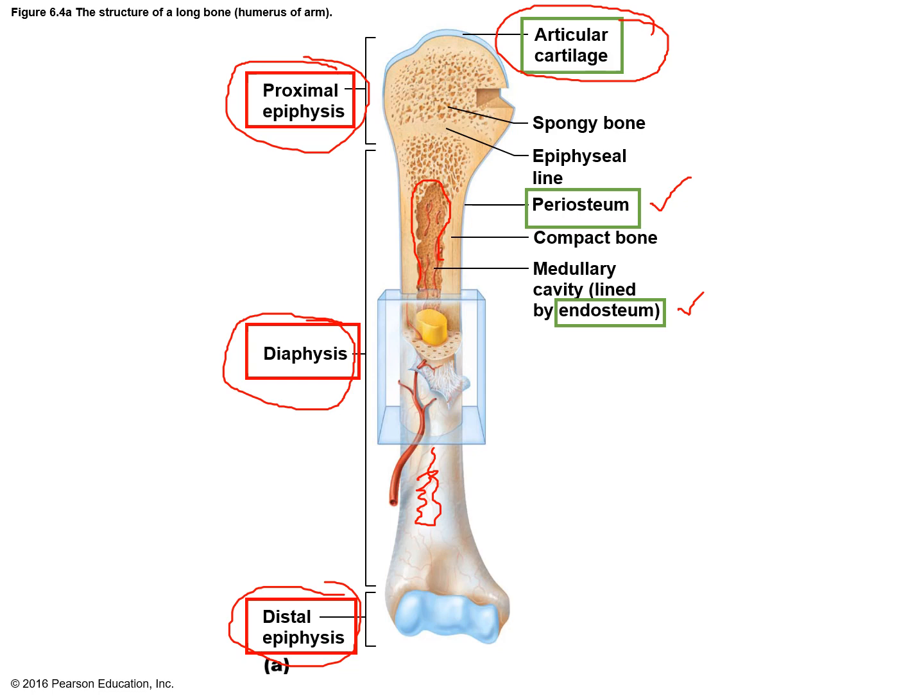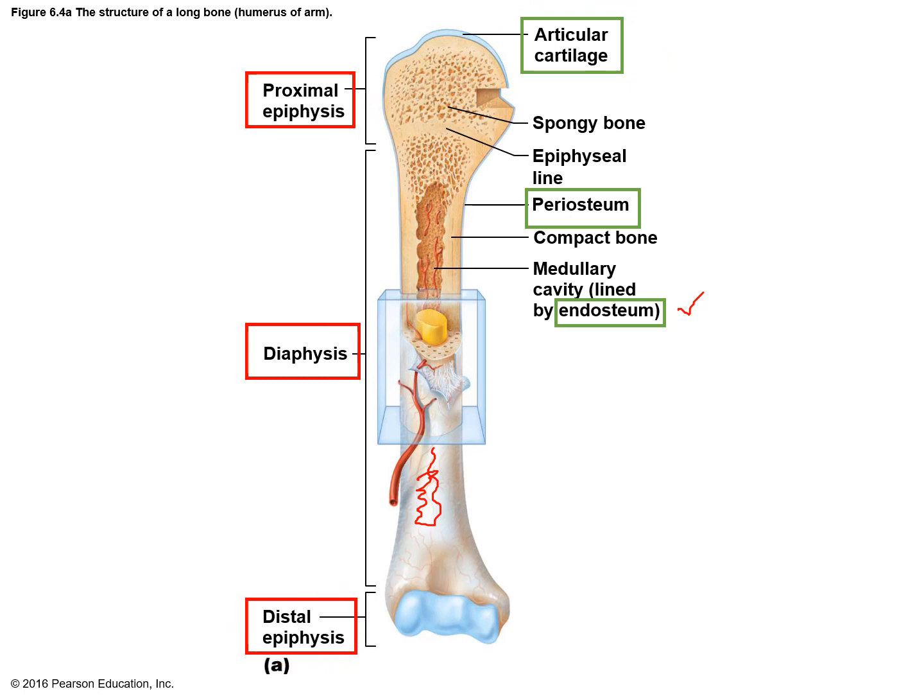I also want to point out that within the long bone itself, you can see the sections of spongy bone versus compact bone. And then they also went ahead, and let me just erase some of these markings that I made right here. They also went ahead and marked for you the epiphyseal line, which is this particular line right here. And that, of course, as I said to you, is the area of active growth where the cartilage will duplicate and expand from as the bone is actively growing.